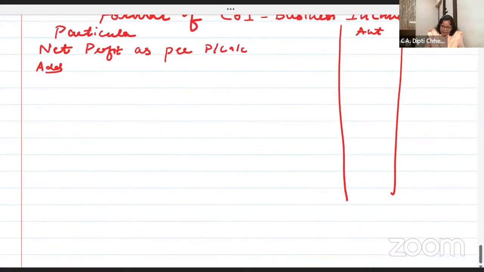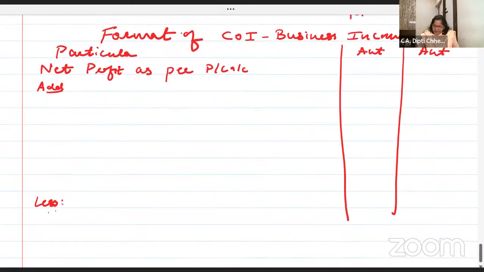Some add 5 to 6 lines, some less. Ma'am, like this, some format is printed in the material. Close that now. Few things you have to imprint in your mind and write. And after this, we will do some good problems. Add and less, 5 to 6 lines, then you will get it. Okay? Right. I am giving you all example 1.